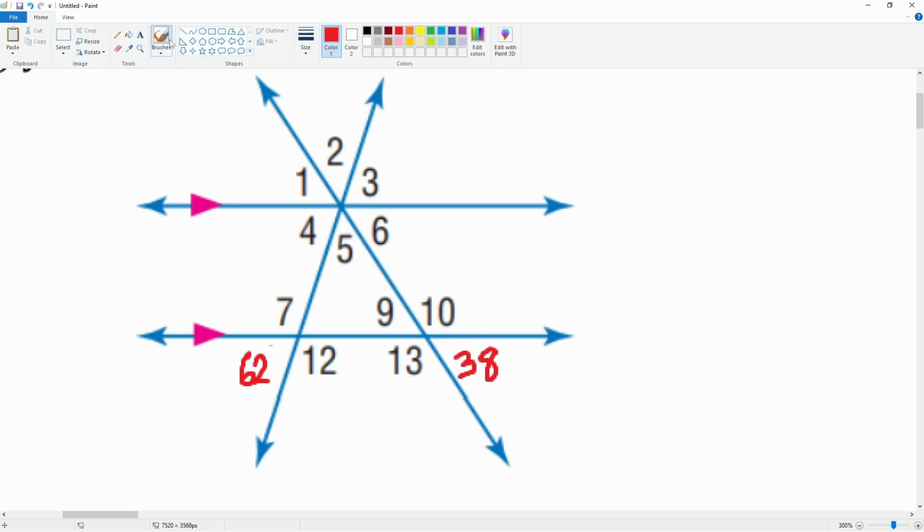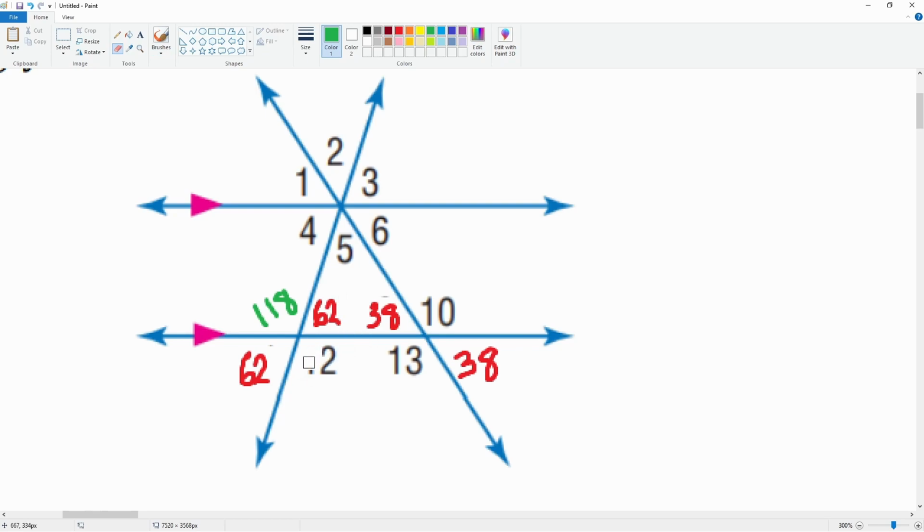Why? Well, vertical angles. So this has to be 62 because of vertical angles. Okay. If this is 38, 9 has to also be 38, because of vertical angles. Then we could now get angle 7 because take a look. It forms a linear pair. Do you see the line that it makes? So you can do 180 subtract 62. And what does that get you? Looks like that is 118. Okay, so we can say, therefore, based on linear pair, this angle is 118.